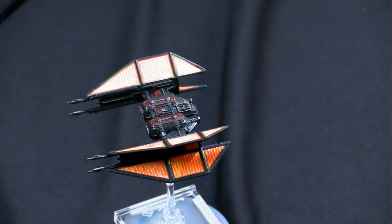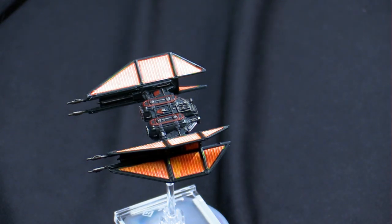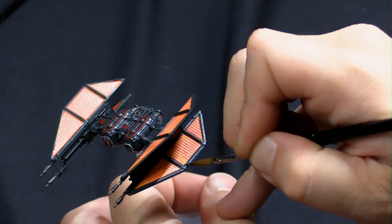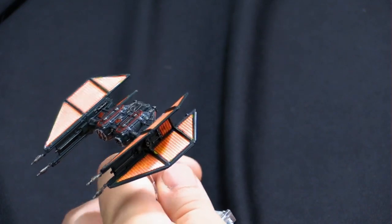So I think if I grab just some flat black and mix it with a little bit of like a green gray, what we got here? Yeah, maybe we'll just use this decayed black. I think this will be pretty close to our color. So we'll just come in and touch up these areas where we had a little bit of yellow spillage.